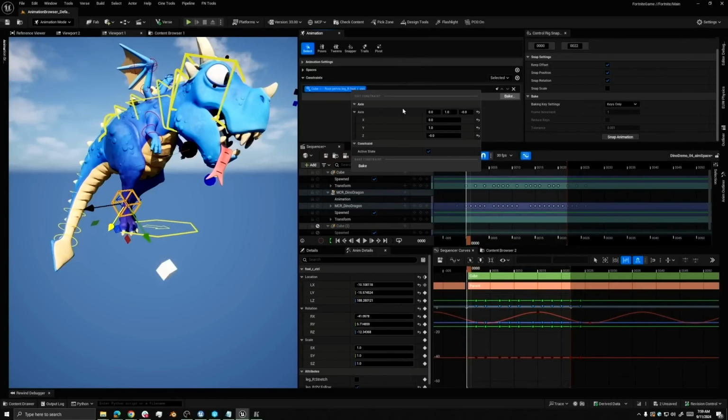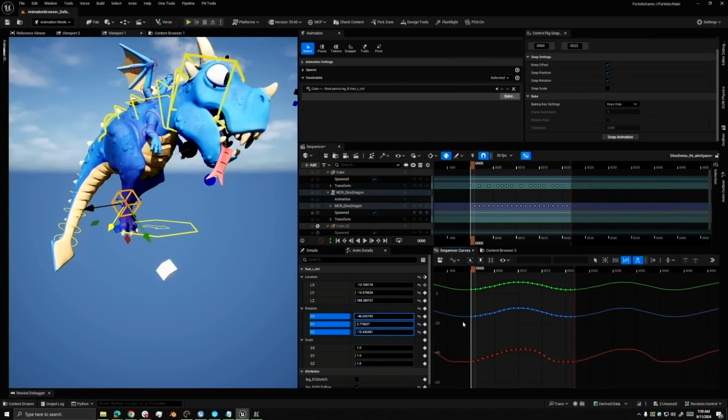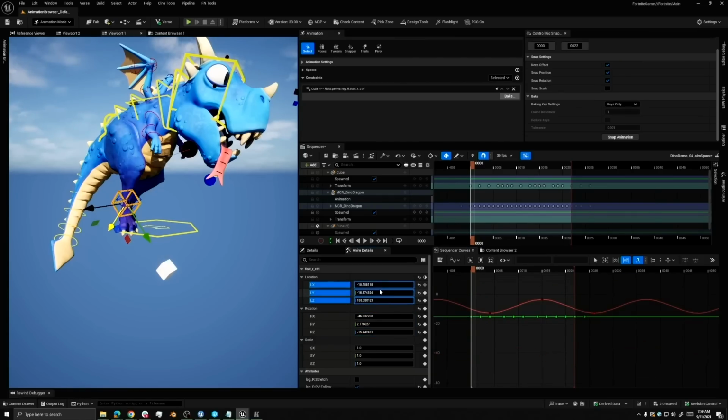At that point, I'll bake down my constraint by right-clicking on the animation window and hitting bake. A lot of people are avoidant of this type of workflow because, yes, it means baked keys. But again, sliders, layers, and bake filter that can reduce your keys, it's pretty easy to work with and clean up later. And after it's baked, there are, again, those errant keys. I have to go delete those, keep my cycles nice and clean.